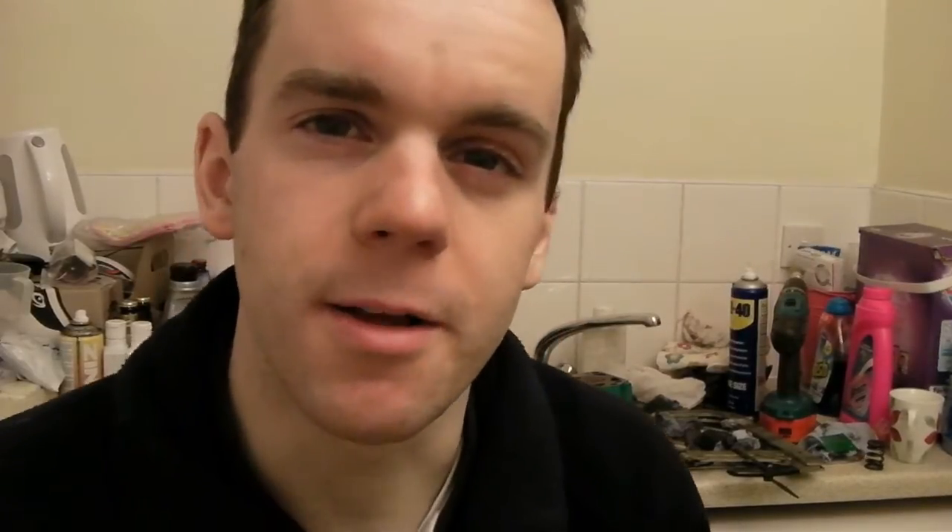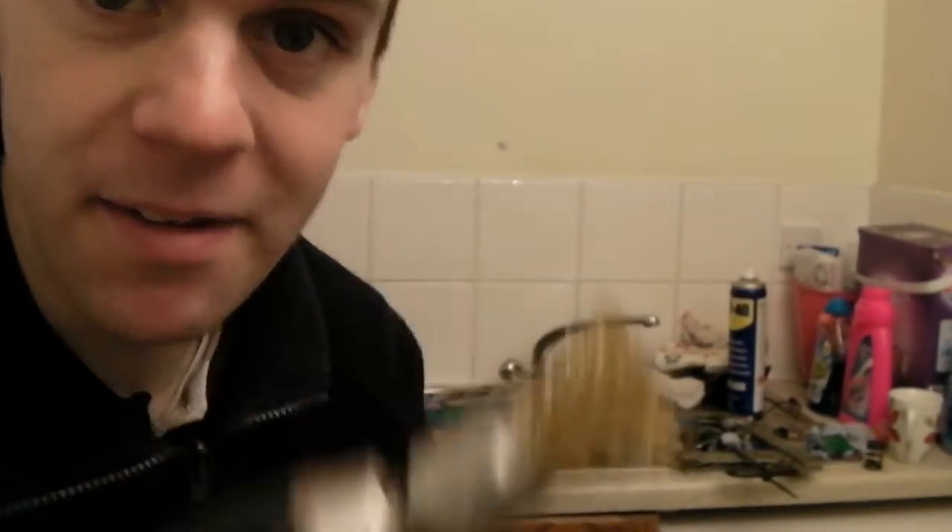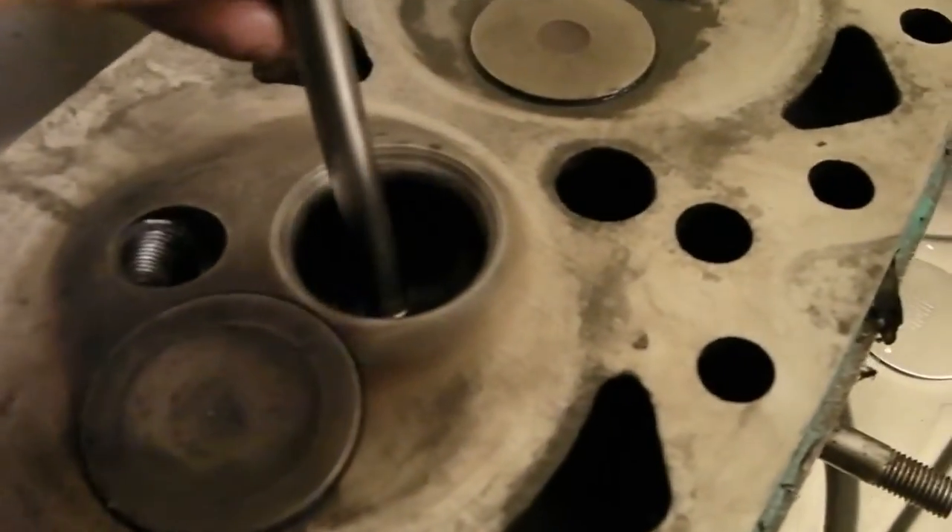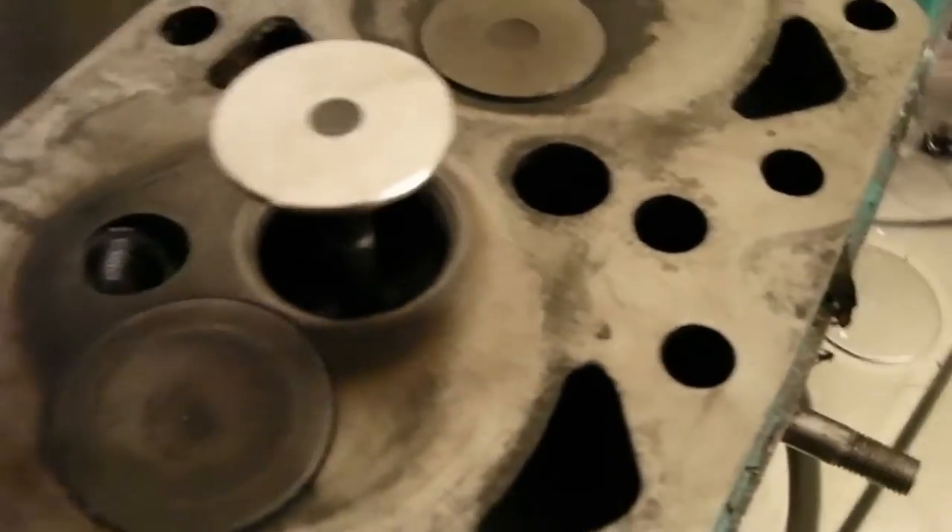It's hard to tell without a dial gauge whether the valve is really bent, and I don't have that equipment here. So I'll just try it and see. Give the area around the valve a little clean-up before chucking it back in — the valve seat looks quite tidy, no damage on it.